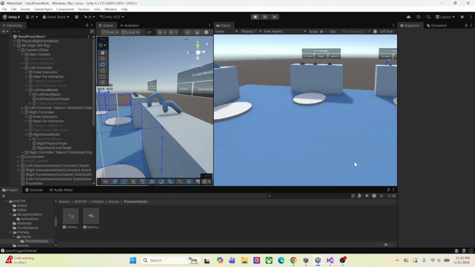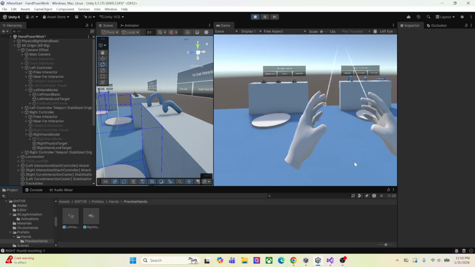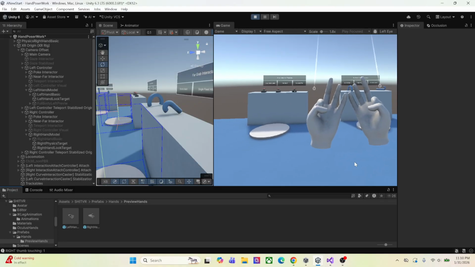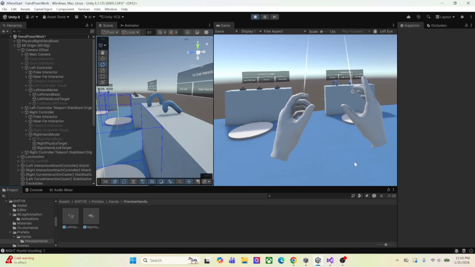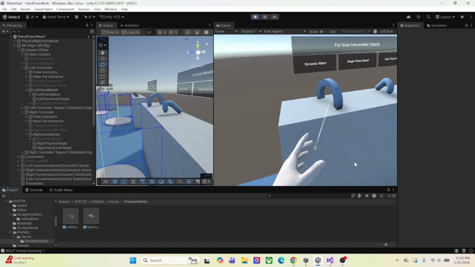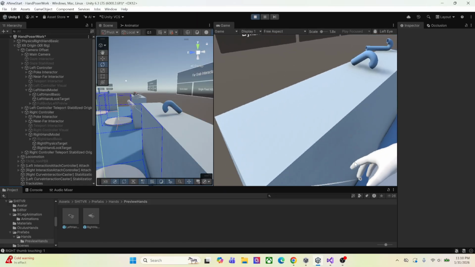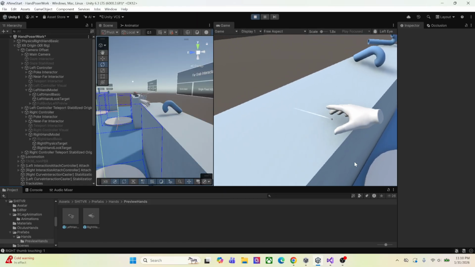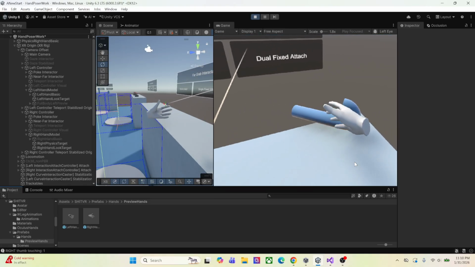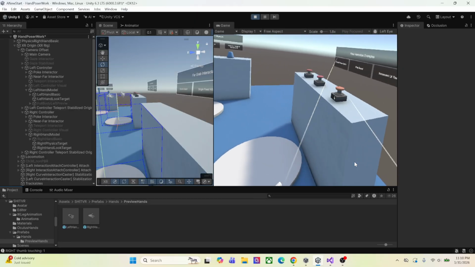So the next thing I started working on to incorporate with all this, you'll see that my hands are identical. The hand poses do this and that and this and this and that. And this hand has physics, this hand does not. So this hand moves through objects, this one does not. I'm working on several different ways that I know how to do hand physics and trying to incorporate it into XR Interaction Toolkit.